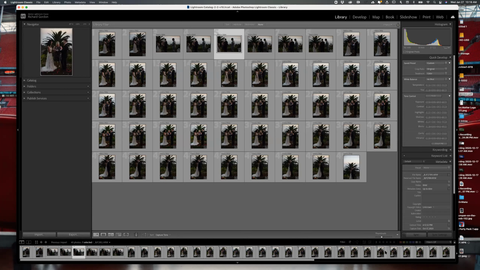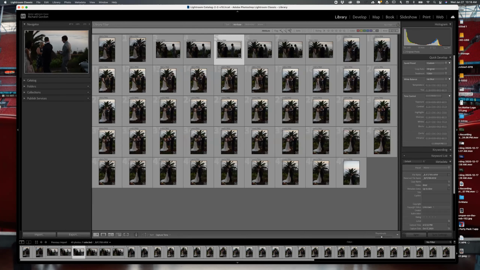Another part of the layout tour is your filters. By default, the filters are closed. You see this word filter here. If you click it, it opens up all these different options available to filter the film strip view, so basically what shows up in the film strip.